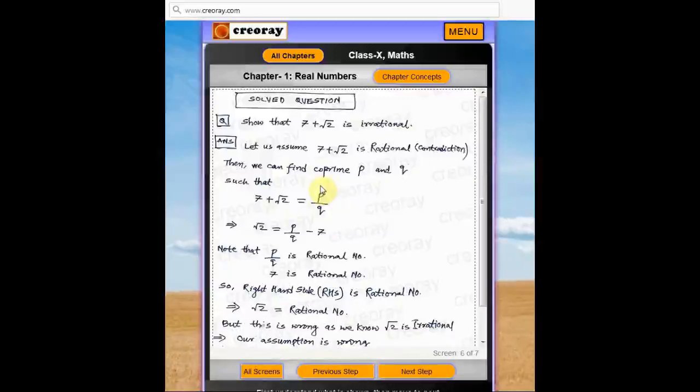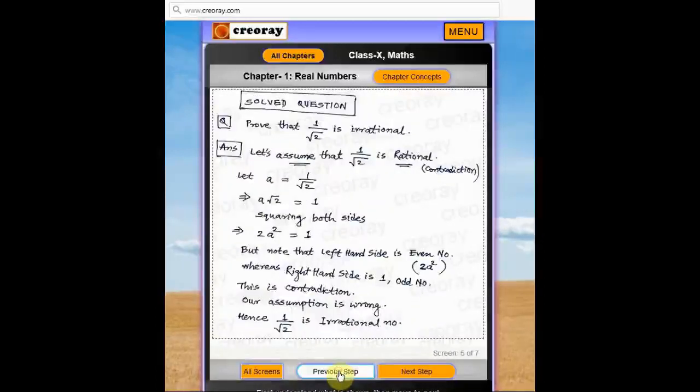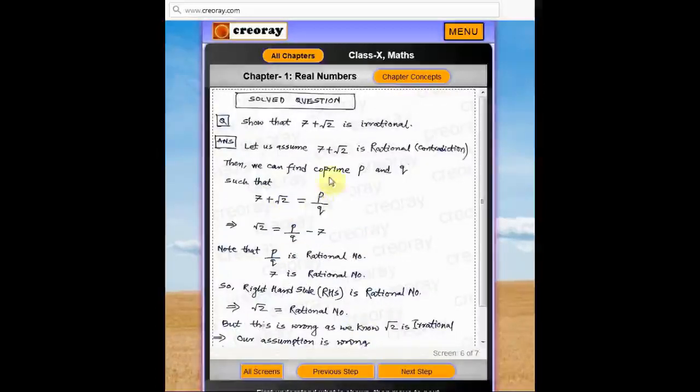Now see, either you can square it and proceed, or here I'm using another property of p by q. This is left to you in the way in which you can go. So here, instead of directly squaring it, I'm taking the form p by q. If you want, you can proceed like the other question before. Put it in this way, then square. That is one way. I'm showing you one more way of doing it.